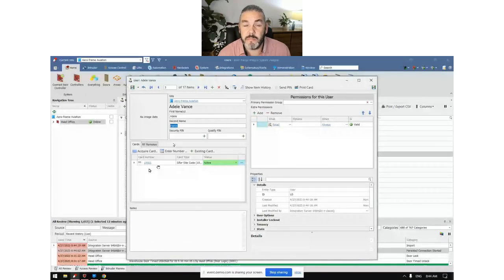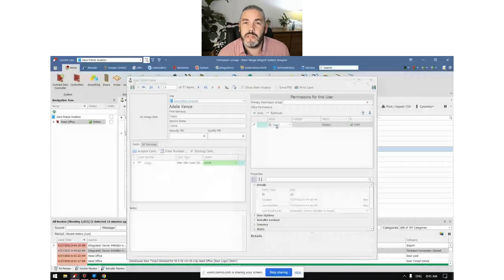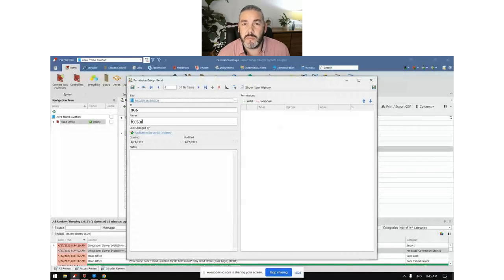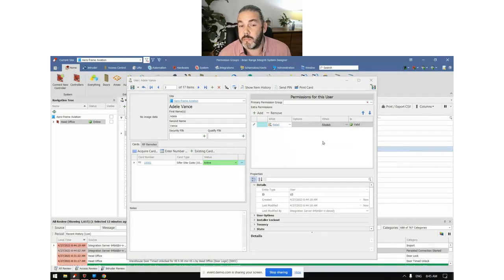One thing to note, that permission group that's been assigned, it's been created, but it doesn't contain anything at this point. You would still need to go in and create the permissions, assign the doors, assign the areas, assign the lifts, for example, or the elevators, based on this user's requirements. But once that's done for the first time, then anybody that gets automatically assigned this retail permission group will also gain those permissions.